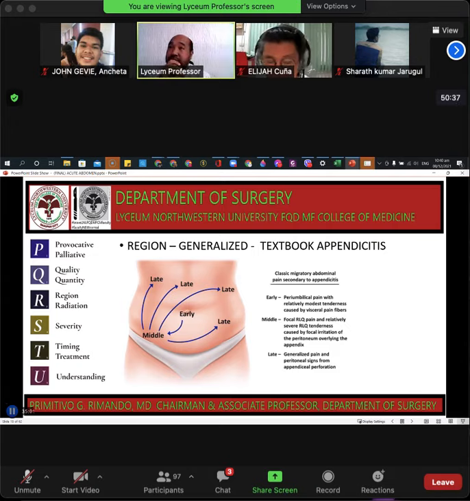And the discussion of acute abdomen will never be complete without the discussion of acute appendicitis. This is because the journey, or the timeline, of acute appendicitis actually tells us the different levels of your pain. So in a textbook appendicitis, in the first few hours, the patient will feel periumbilical or hypogastric pain, or not even pain, just a discomfort. So early on, a patient will say, something's not right, or something is heavy in my periumbilical area.